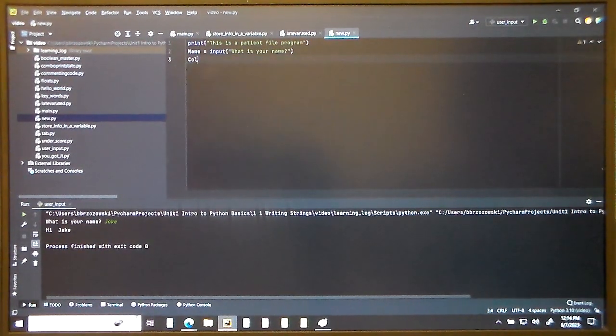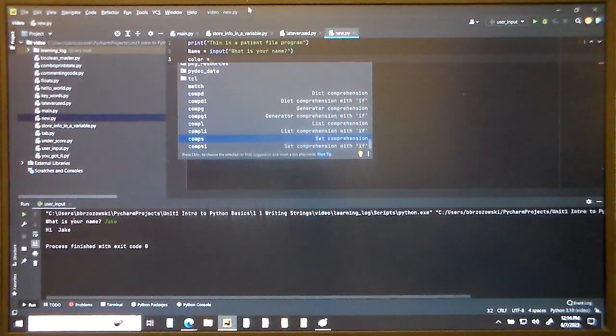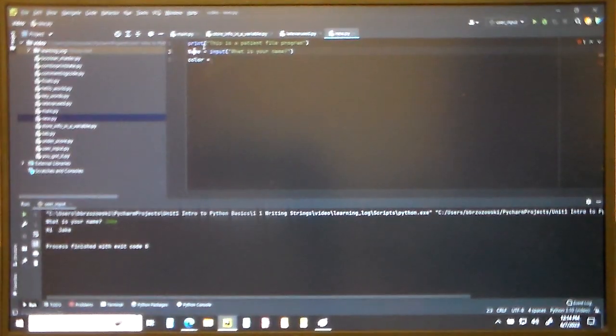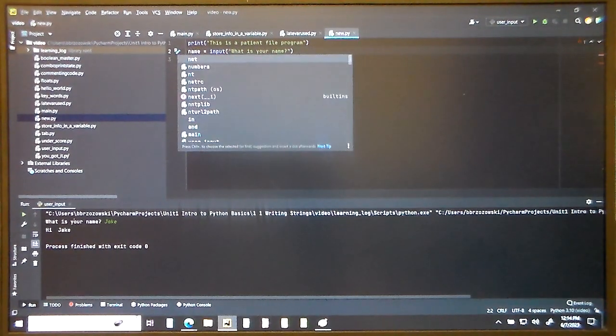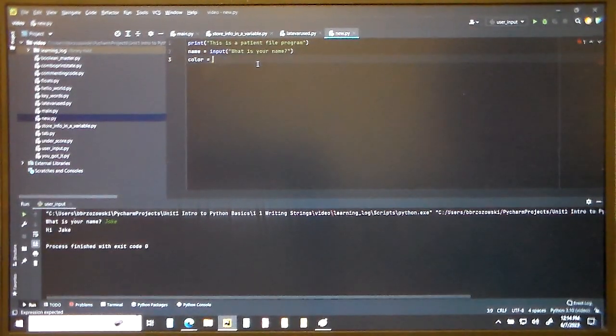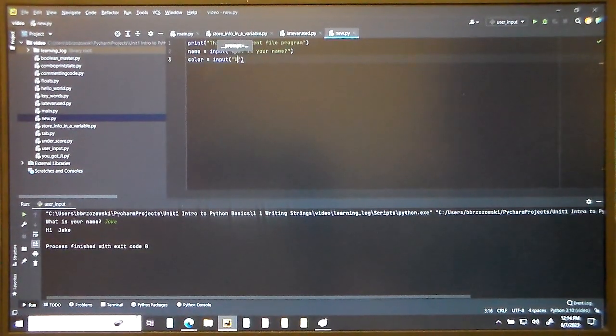Alright, and then we're going to store in color. I like lowercase. Input. What is your favorite color?